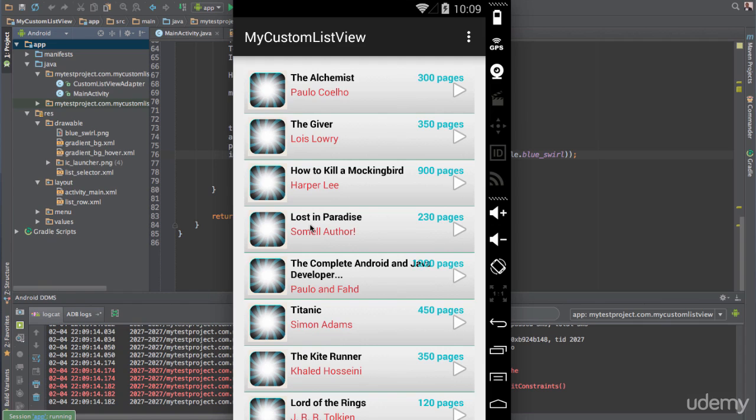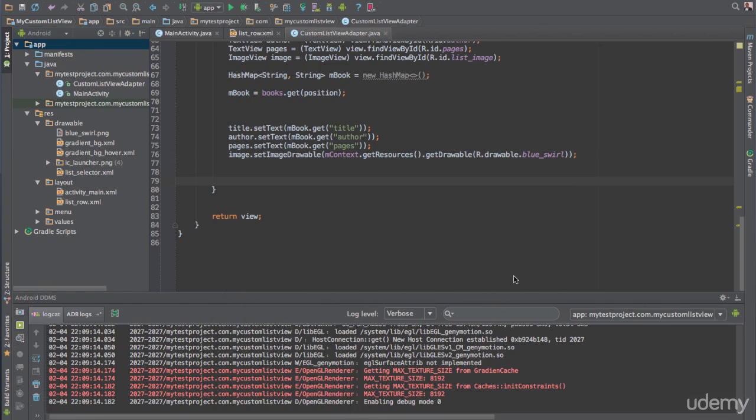As you can see, it took us a little bit of time to get to this point, but of course I wanted to make sure you understood every step of the way, so that's one of the reasons why I made it a little bit longer and divided this lecture into three, I think. But just keep in mind, the first time you do these things, it's always hard because you don't know how these things work, or there's a lot of moving parts, and it's very easy to feel intimidated. I want you to relax a little bit and know that we will keep doing this, and you will have a really good grasp on how to create your own custom list views.